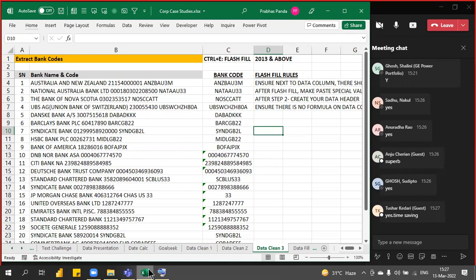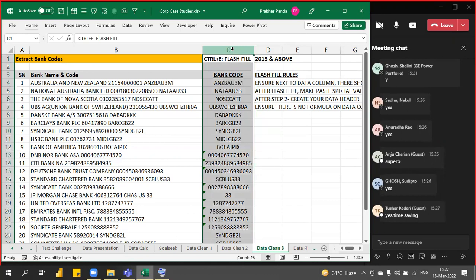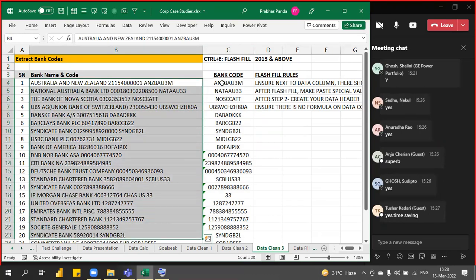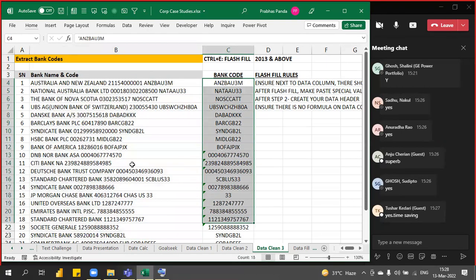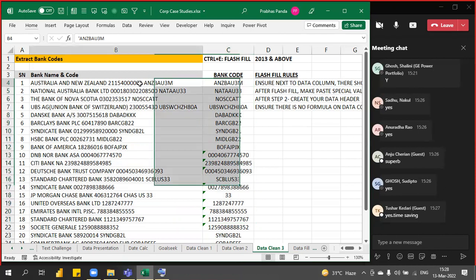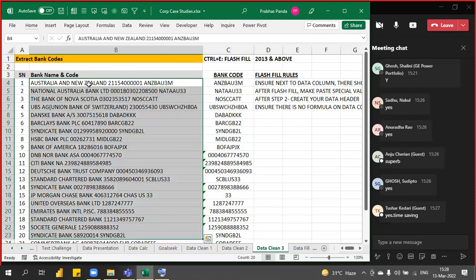That's what we discussed in our day one also. The same thing happened with our friend Anju. What Nakul is saying now, Anju, thank you so much. You brought me the bank code, but can you bring me the bank account number? So now the question that may be arising in your mind: if my flash fill works only when the data is at the end of my statement, what if my data is somewhere in the middle? Will it get me that? That is the question we are going to answer. So this is what Nakul is expecting, the bank account number, which is somewhere in the middle of the statement. Are we able to extract that?